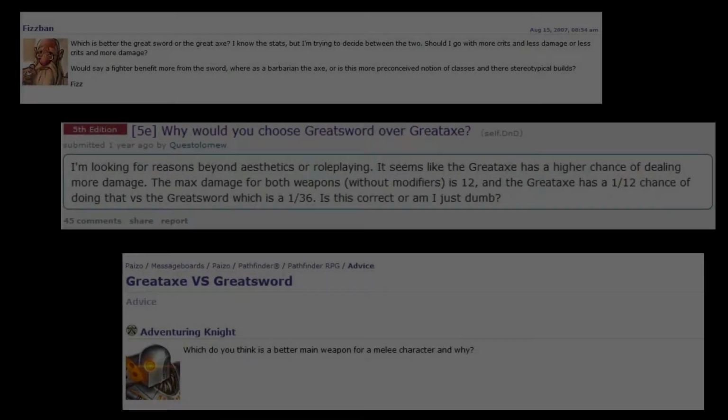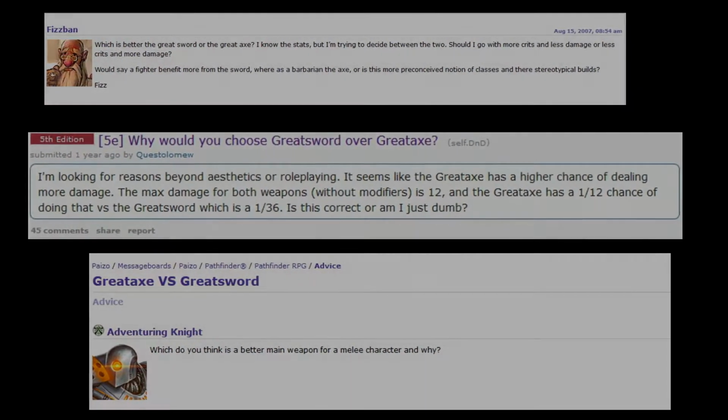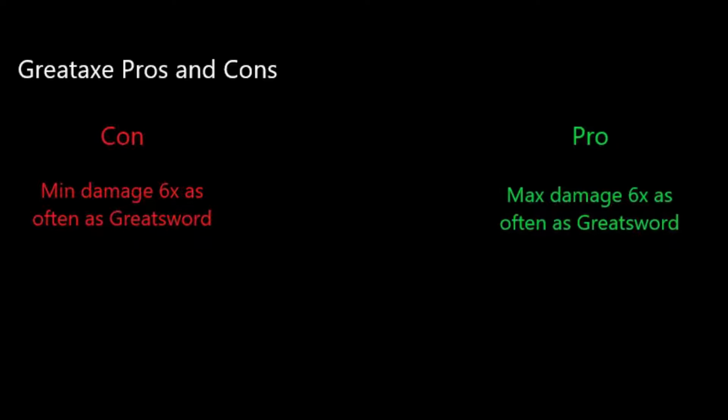For decades, Dungeons & Dragons players have asked the question, should my character use a great axe or a great sword? Many players understand intuitively that the great axe presents a larger possibility for disaster. The unwieldy axe will strike a glancing blow for only 1 or 2 points of damage far more often than the trusty sword. But those players wonder if the axe's ability to score big 12 damage blowout hits with some regularity might be worth the risk.